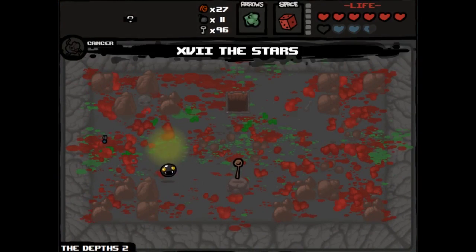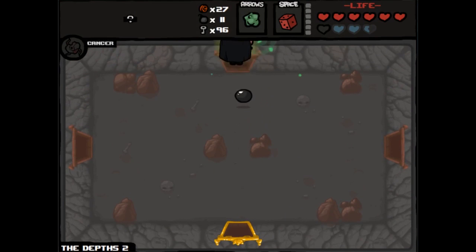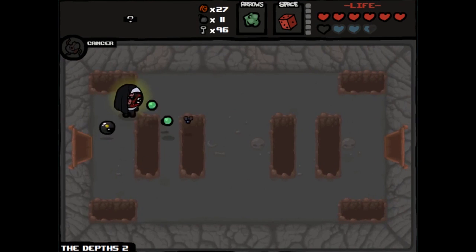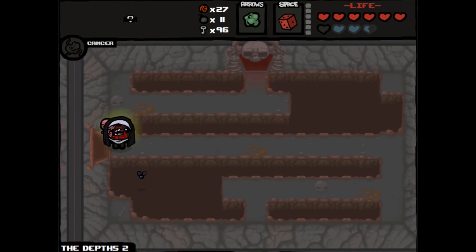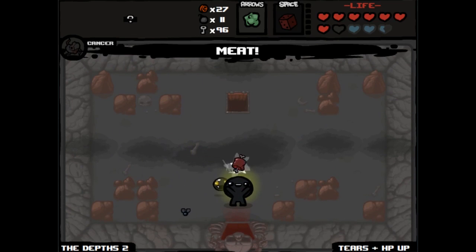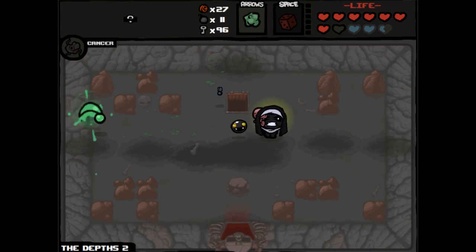Let's see if we got a deal with the devil. If not, we'll reroll the spoon. Nope, alright, let's reroll the spoon. Meat Boy. Awesome. Damage plus health up. That is good. Tears are much bigger now. Let's head on down.